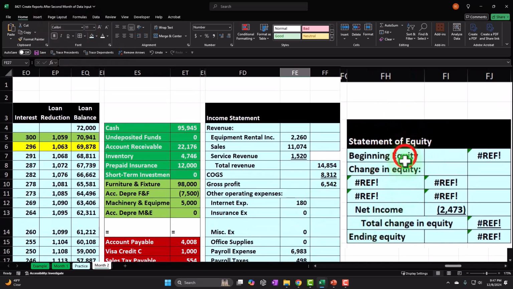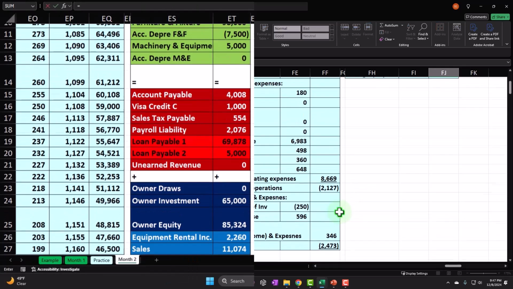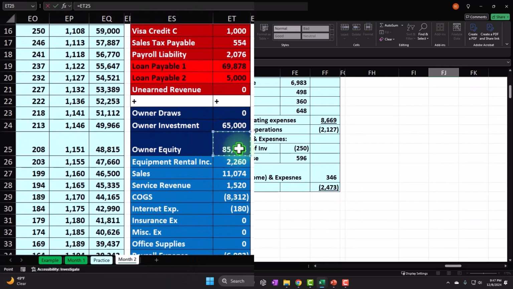So then let's go to the statement of equity. Now the statement of equity, again, I'm looking at the statement of equity for a 1 month time period here. So I'm going to say the beginning balance in owner's equity is going to be equal to this owner's equity here. Now this is a little wonky because remember, the investment actually happened last month. So if I was using like a QuickBooks or something like that, this is not going to close out unless I physically closed it out.